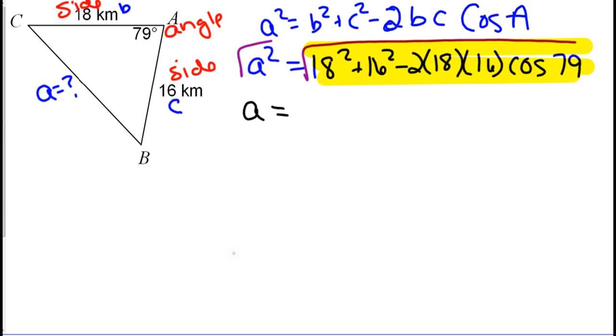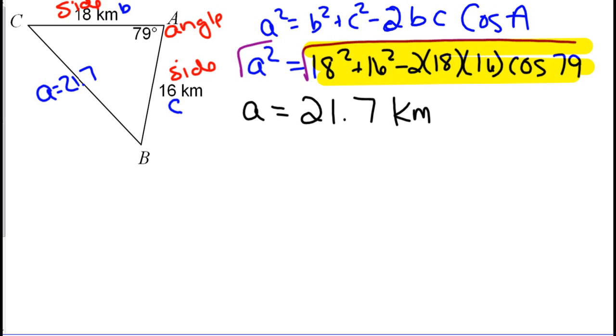The only thing you have to do is just be very careful. You're going to do second squared, so you get your square root. Take the time to plug it in properly. And when you do that, you will get 21.7. I think you actually get like 21.65 something, so we round it to 21.7 because remember, we're going to do sides to the nearest tenth. So I now have this 21.7 for side A.